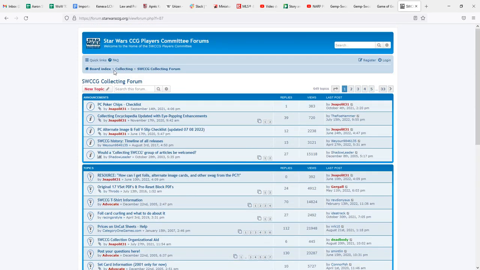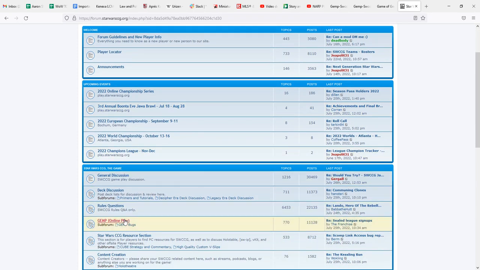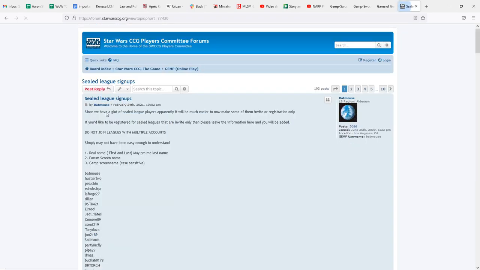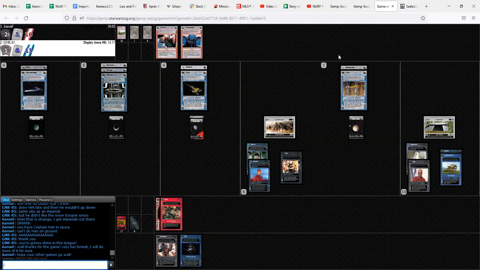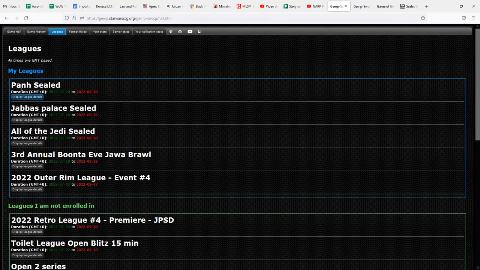So, board index, GEMP online play, sealed league signups. So, all you have to do is send this to Batmouse and he will get you signed up. And then every month, when it is time for the new league, and it shows in here when the leagues are, this is all the Jedi sealed, which runs from the 20th to August 10th.